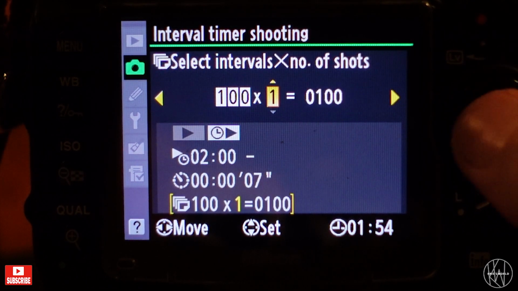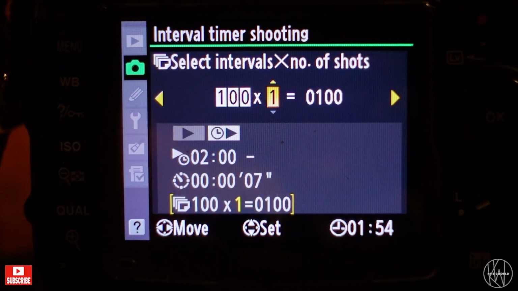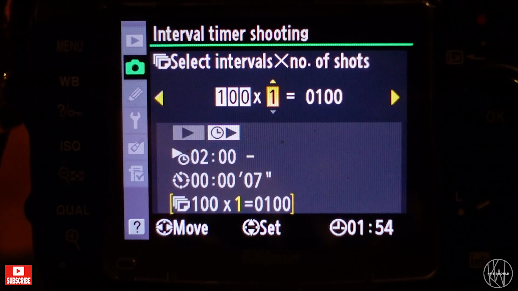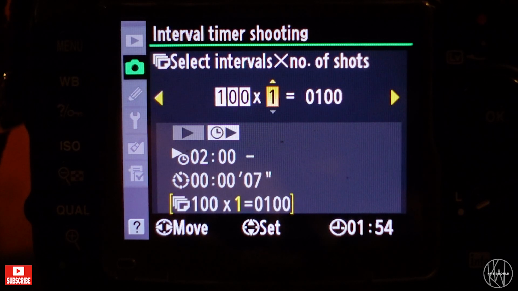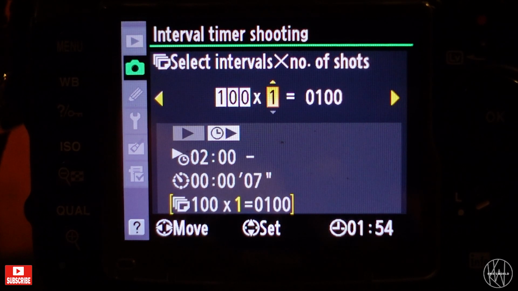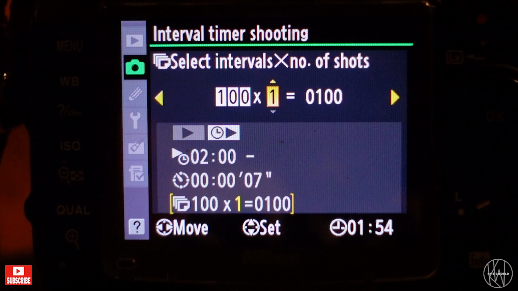So that's that. Now, one thing to consider is when you're doing this during the day, set your camera to aperture priority. Save yourself the headache and make sure your camera is adjusting your shutter speed automatically. That way you don't have to worry about that for each shot. Especially, I mean, you can't really change it if your shutter is going too fast, so then your time lapse isn't going to work correctly.